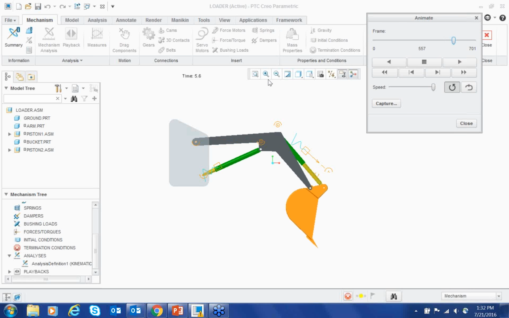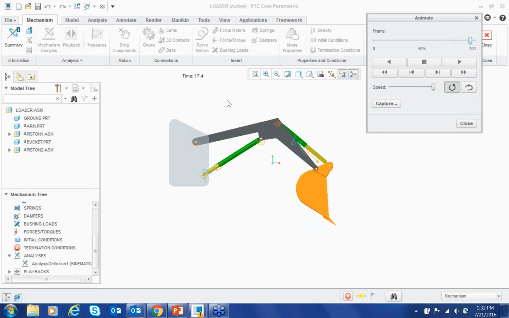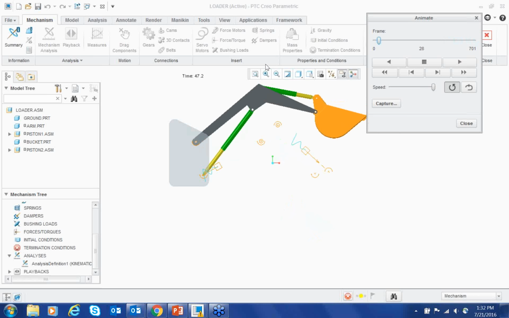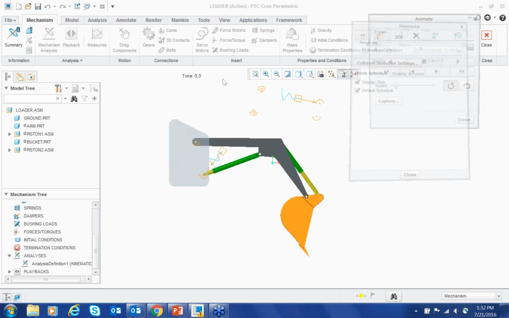And once it reaches the starting point, it's going to reverse direction again, and it's going to stop at the specified time duration in our mechanism, that is 20. A little less than halfway of the duration. Now, at any point of time, if we do want to get rid of these time clips over here, we can simply come here and delete them. Or if we want the animation by default to be run from starting to the end, we can always go and use the default schedule as well.